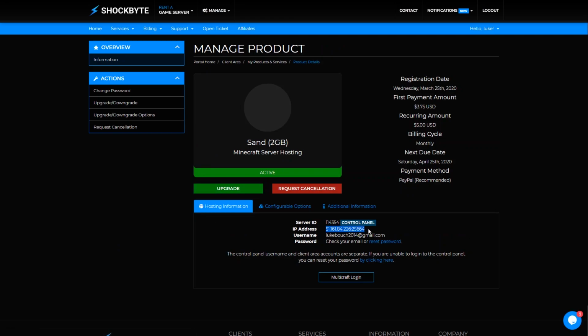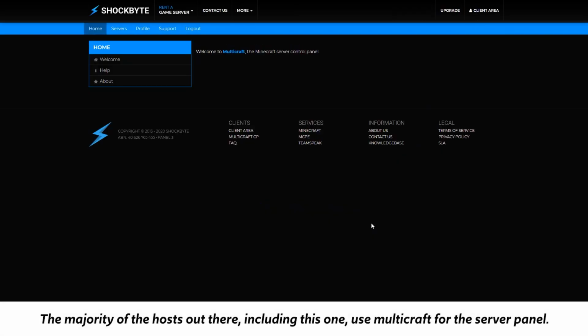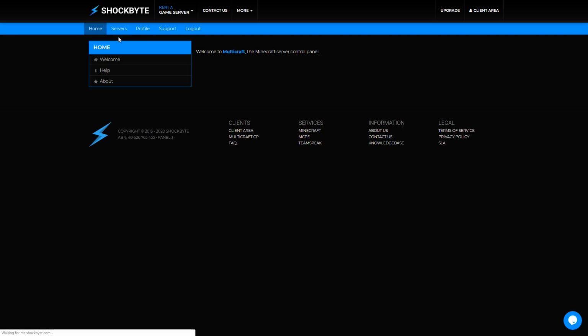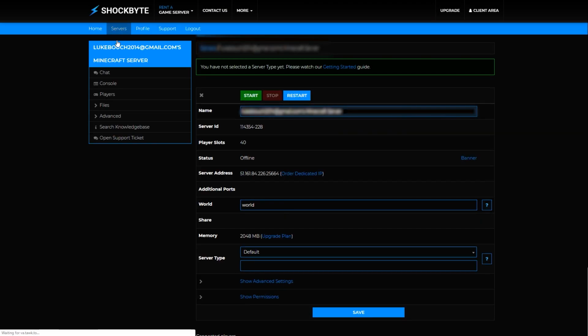This is not related to any in-game settings, they are all set in the server panel. To access the server panel, click the Multicraft button. You'll be asked to sign into Multicraft. Please note, your password for Multicraft may differ from the one used to sign into your billing panel, but the email address should be the same. Now that you're logged into Multicraft, you should get familiar with it. This is where you'll be spending most of your time controlling your server.